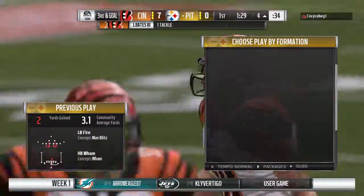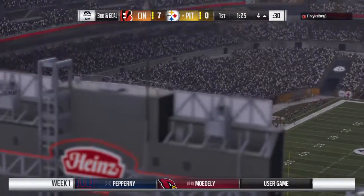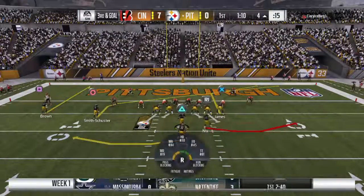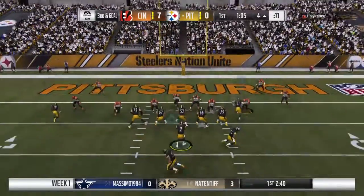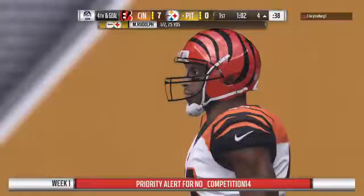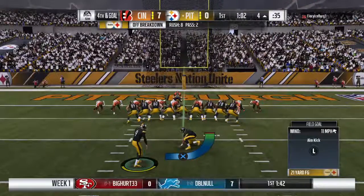His path became similar to almost running a stretch play, didn't it? Trying to find a crease, anywhere to put his foot in the ground and cut back. It just never materialized. Maybe the first big test of the season here on both sides. This is 3rd and goal. All right, now, lucky 56. Green, 39. From the gun, here's Rudolph. And this is going to be incomplete. Certainly looked like they were getting ready to convert there on 3rd down, but what an effort to get his hand on that one, knock it away, and brings up a 4th down decision.